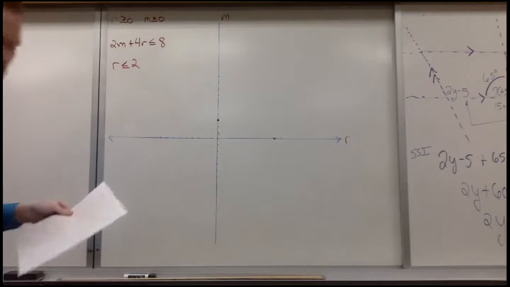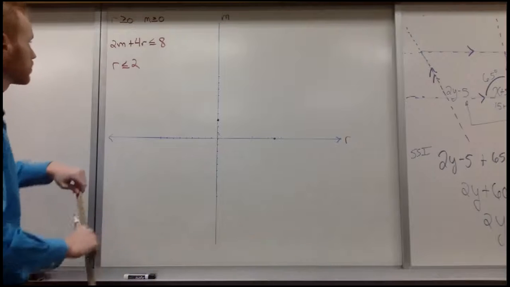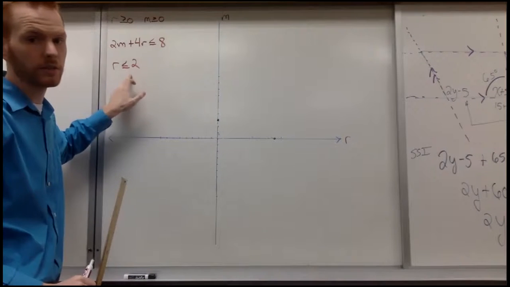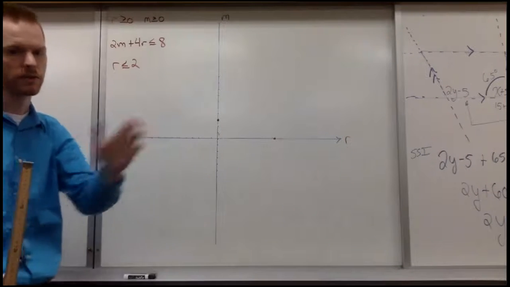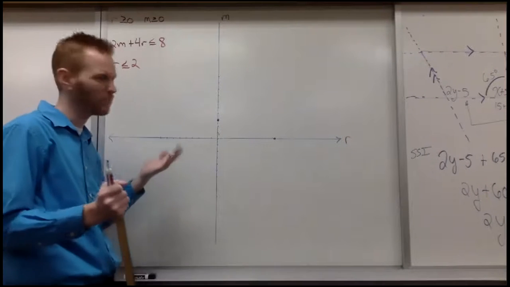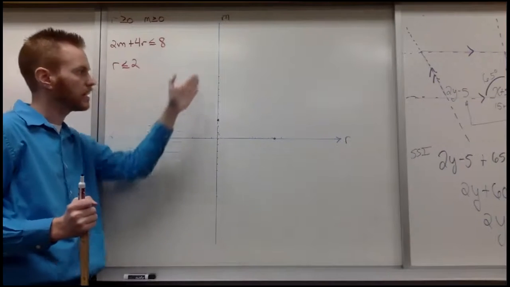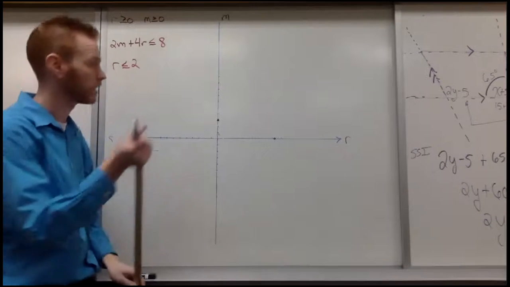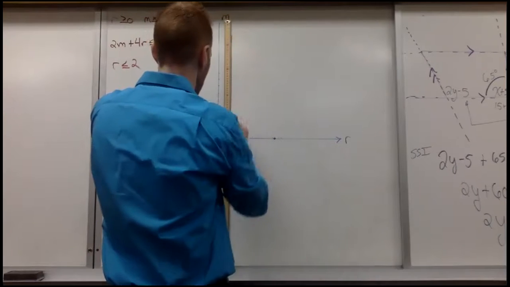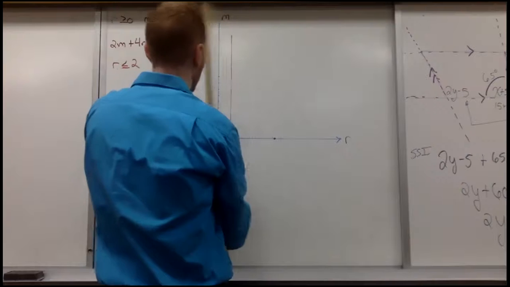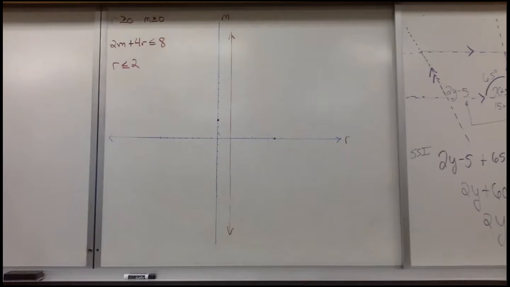Alrighty, here we go. Let's graph. This one ain't too bad. The first one I want to graph is this guy. Because it's an R, that's going to be a vertical line, right? And here's an easy way, because now we're not dealing with X's and Y's anymore. There's no M's in this, right? So remember, I want to draw a line that doesn't hit the M axis. That has to be a vertical line. So let's go where 2 is, and let's draw a nice vertical line. It goes right through 2. There we go. Okay, there's a restriction there.